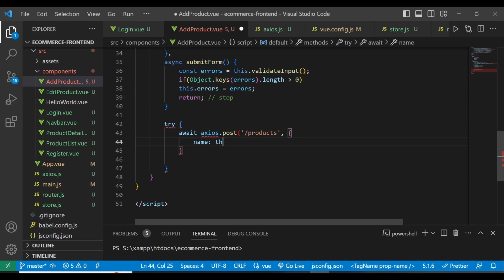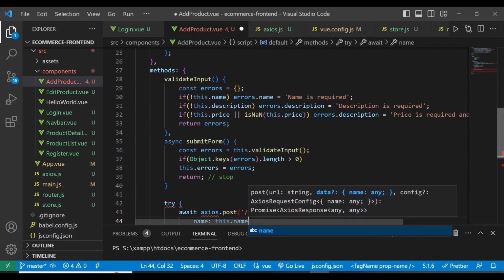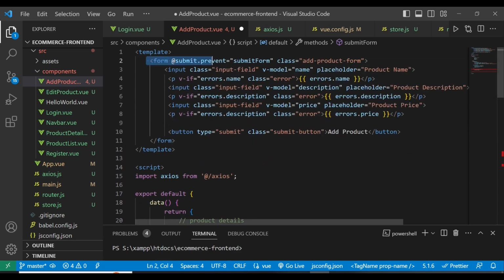So here we're going to call this.name. So let me explain something here. What is happening here is that if this submit form, remember we defined it here. So when the person clicks here, this method is going to be called.